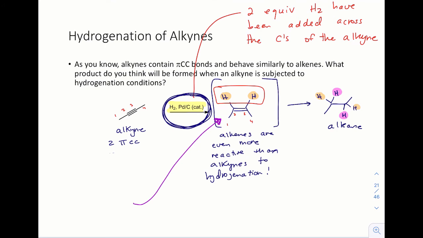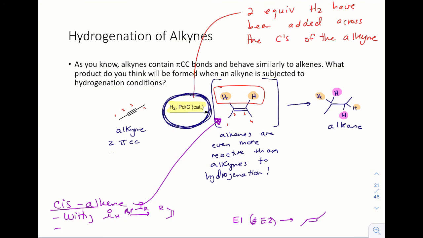What kind of alkene is that? Yeah, that's a cis alkene. Typically, cis alkenes are less stable than the trans alkene isomers, so they're not straightforward to make. We've learned that Wittig reactions can generate cis alkenes, but so far that's the only way of making cis alkenes that we know. E1s and many E2s will make the more stable isomer, which is usually the trans.